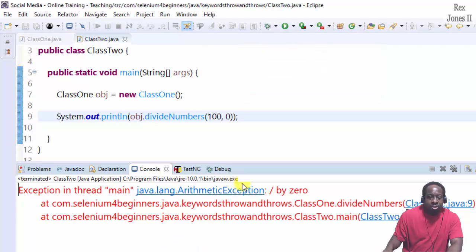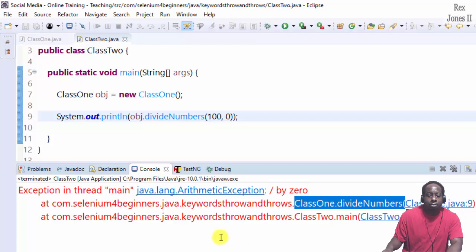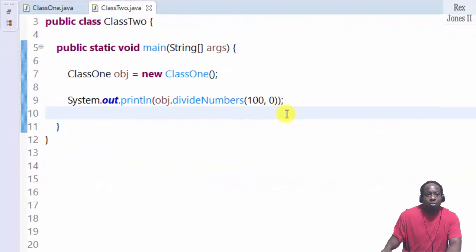The stack trace shows us ArithmeticException divided by 0 in class 1 divideNumbers. When the exception happened, the code was running in class 1. However, class 2 must handle the exception because it sent the values 100 and 0.